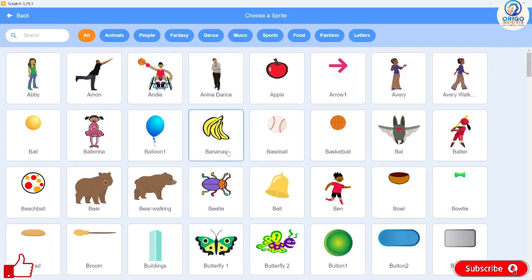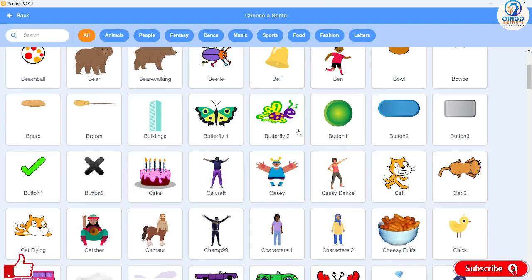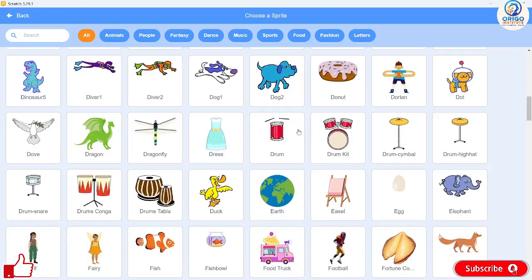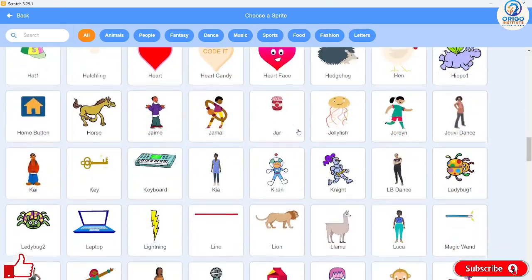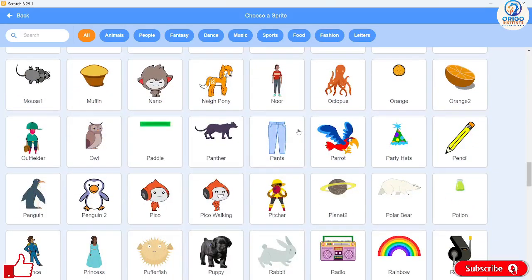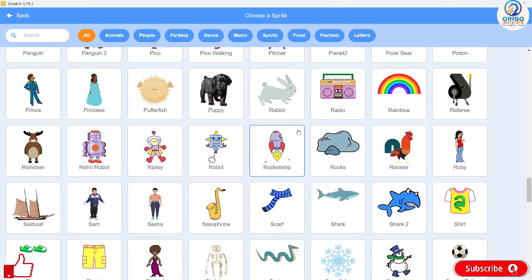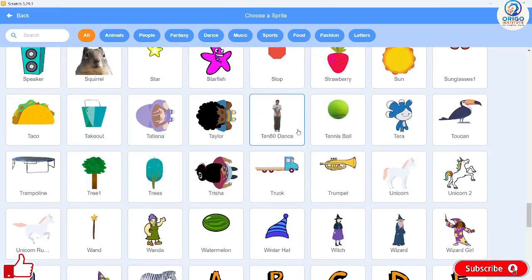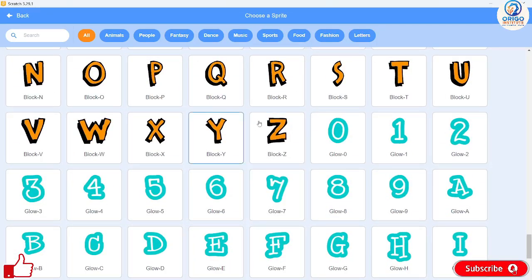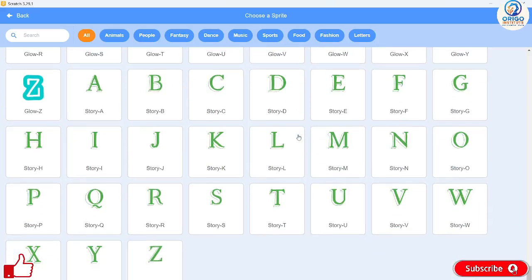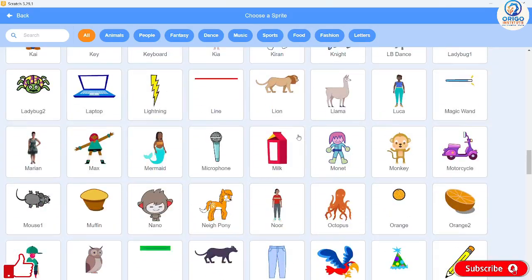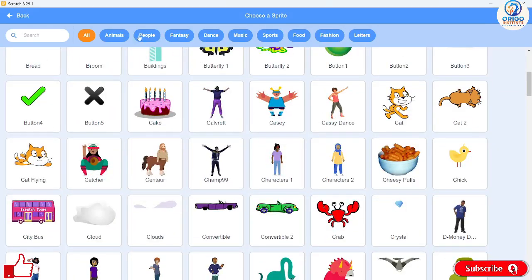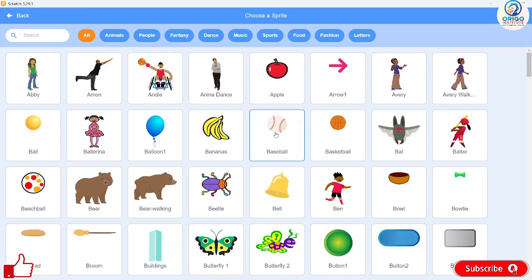You can use those sprites in your games, animations or stories. Several types of characters are available, so you can choose any of them. Alphabets and numbers are also available here, as well as animals, people, fantasy and dance.